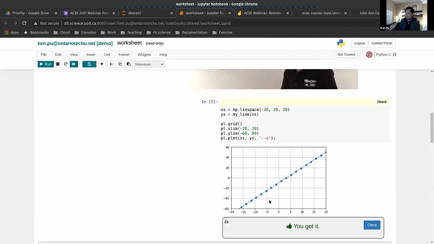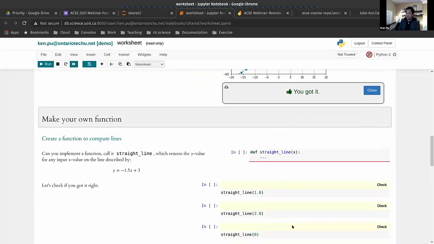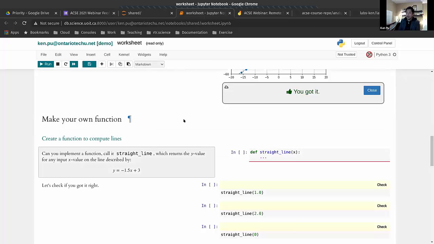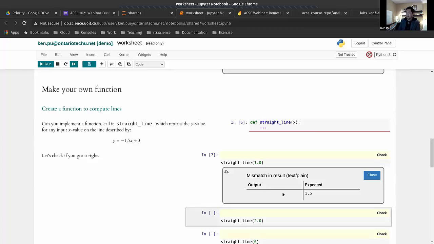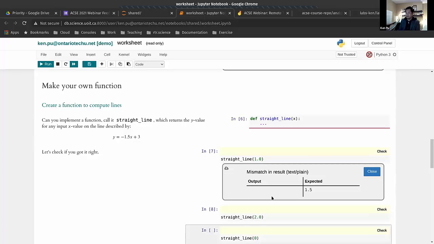So they plot this. And then, yeah, great. This is what they're supposed to do. And they keep on going. And here it says, well, you have to implement a function. And if they don't implement this function, they'll have a whole bunch of mismatch.